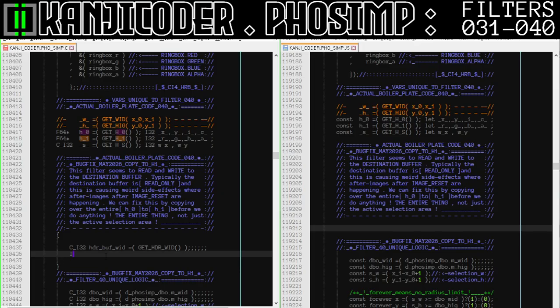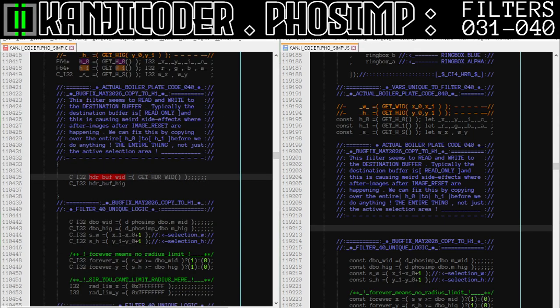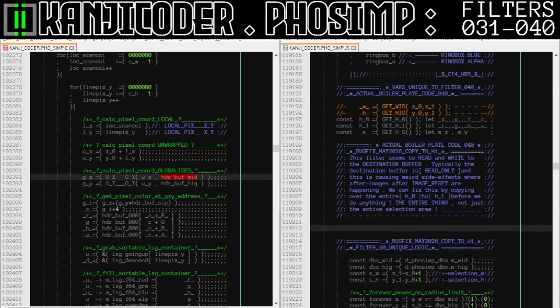We're going to make a const int32 HDR buff height. We've probably used a variable like this somewhere else in the source code, but probably not this specific function, right?